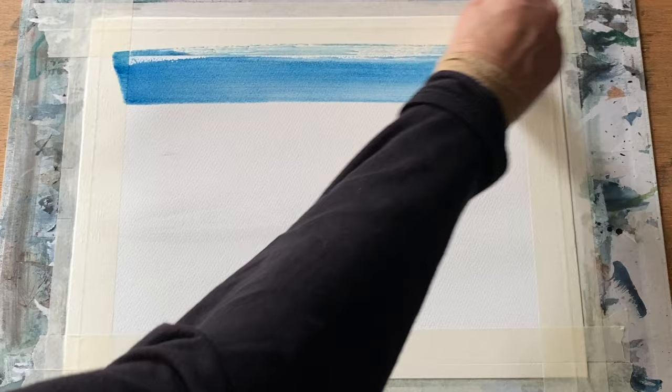I'm going to wet most of the page, leaving some dry patches here and there, and that will help me to create some soft and hard edges as I paint and give me a little bit of variety as I try to build up this spontaneous scene.